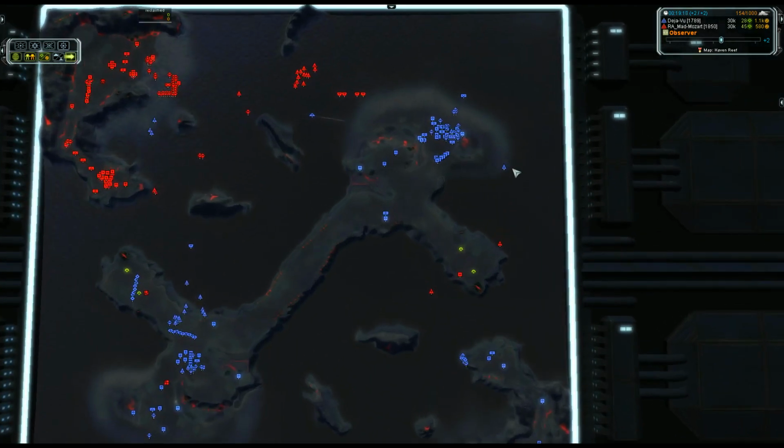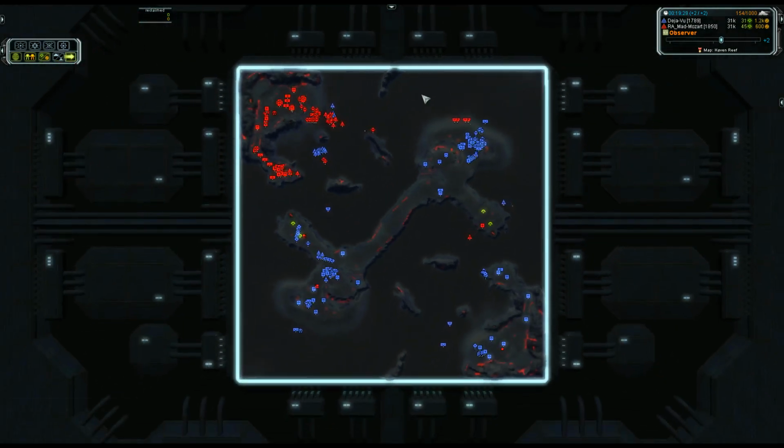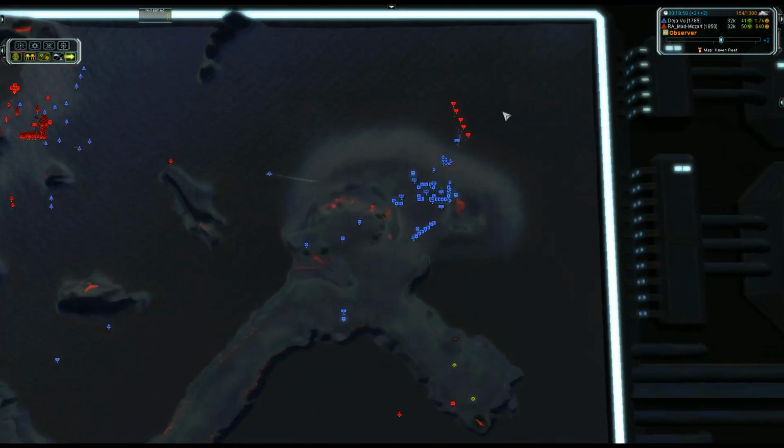But we do now have T2 air on the field for Deja Vu. I've said it before, I don't really like that. I mean, because Mozart is burrowing in now. He's just on this one corner. So the advantage of air, of it being mobile, being able to get around the map, isn't going to get you very far. He needs to eco up, and he needs to win Navy. That's what's going to win him this game.